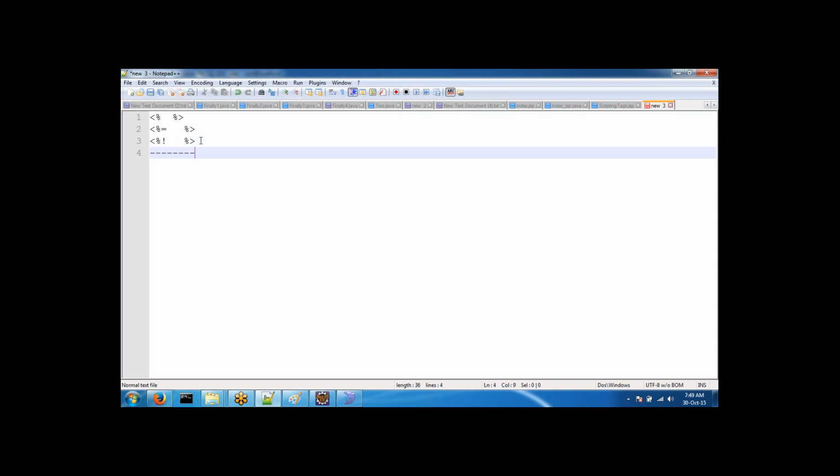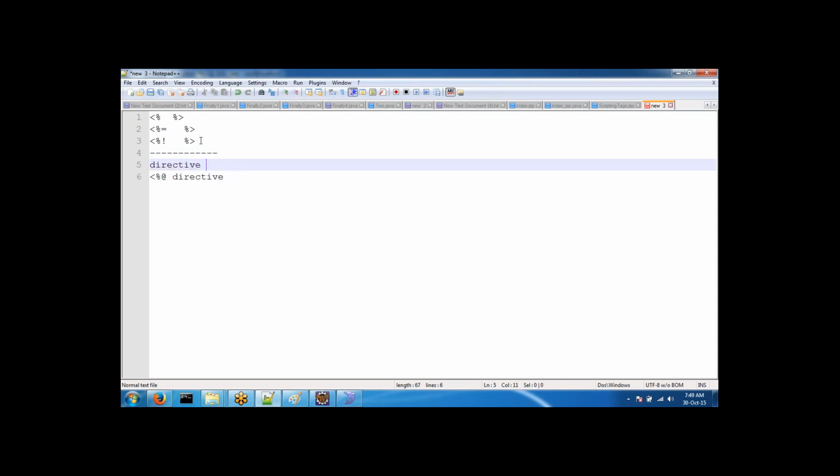Okay, these are scripting tags. We have covered this. You have another tag. That tag is this one, and this is called a directive tag. So these are directive tags.